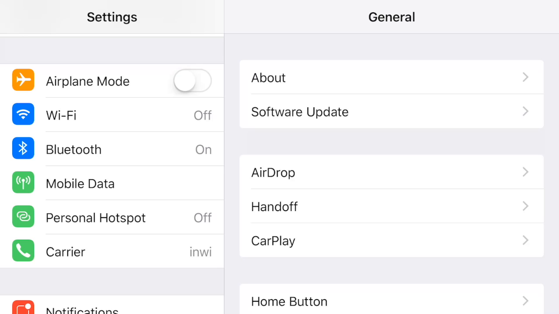Hi there, I'm going to show you how to set up a VPN on the iPhone 7 Plus. Now, I've done this in horizontal, which is a great way to use the 7 Plus because it's such a big screen. However, I've done it in horizontal so it just fits better on the video.